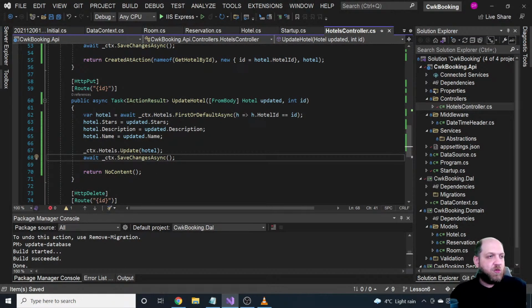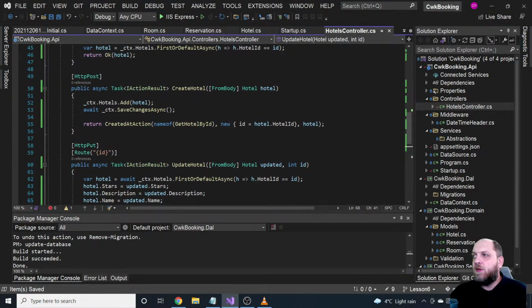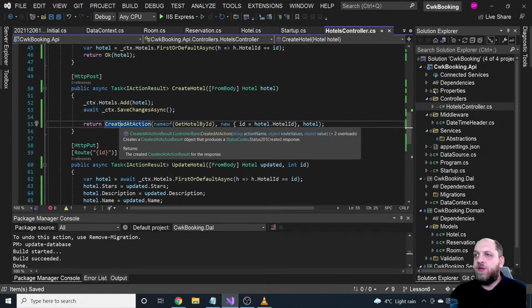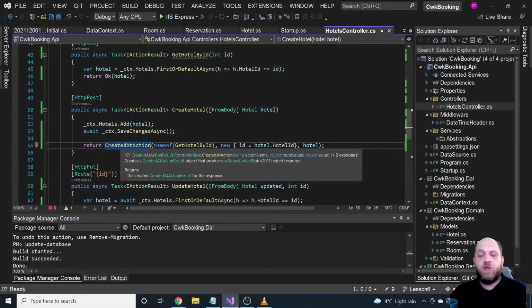I see there's another question here after save async. The return line I didn't understand, ID of hotel is needed. I'm not sure exactly which one you mean. You mean for this one with created action? It's only that this created action returns an HTTP 201.